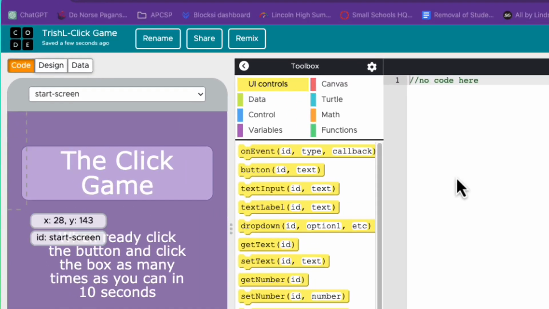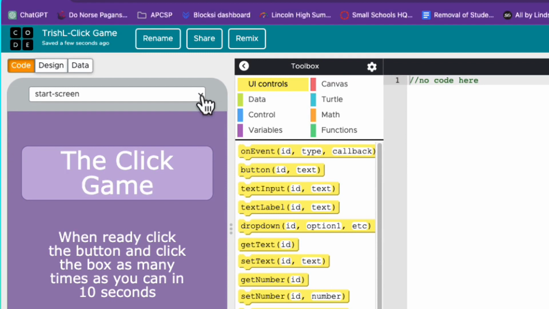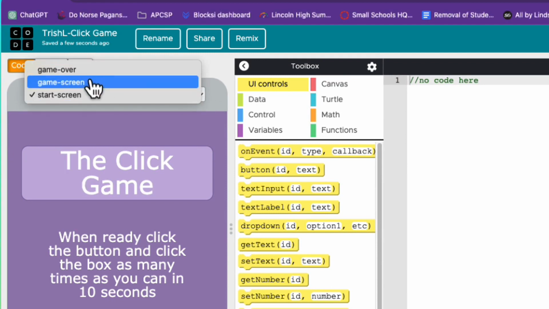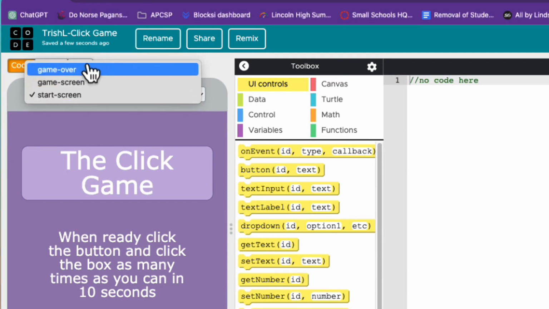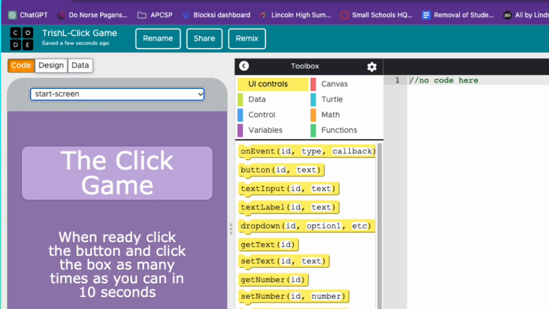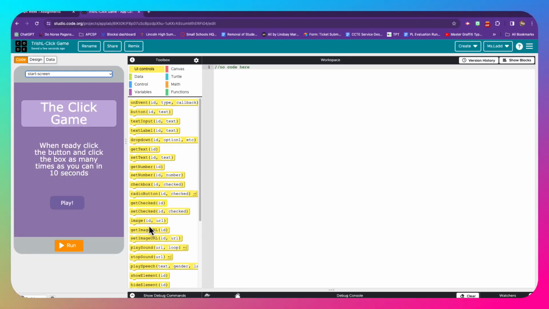I have 3 different screens in here. I have a start screen, a game screen, and a game over screen. Then here I have all the code for all 3 screens. Let's just go over the screens initially so you're familiar with them. First is the start screen. This is our default. As you can see, this item has an ID of start-title. This has intro, and this has an ID of play for the play button.